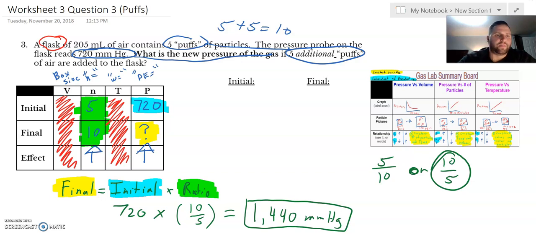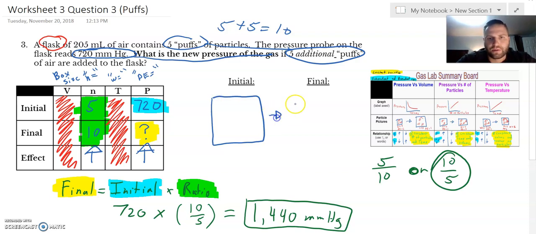If you notice, our box size will remain the same because volume is constant. So as best as you can, draw the same sizes of boxes. Okay, perfect. The number of particles needs to increase because it goes from 5 to 10. So I'll write down n equals 2. We could double that to something like n equals 4. And you can go ahead and draw in your particles here.